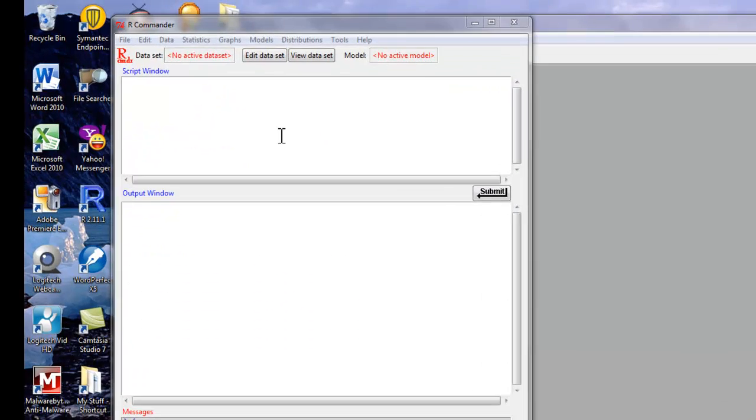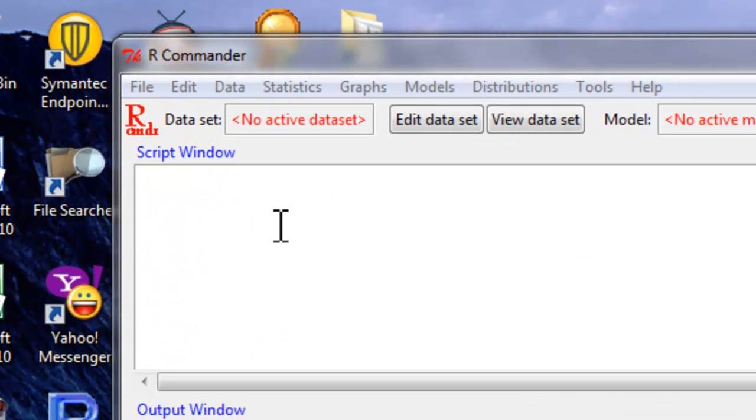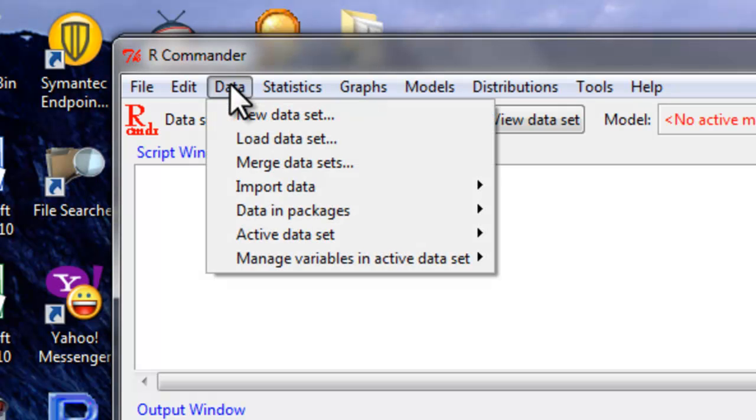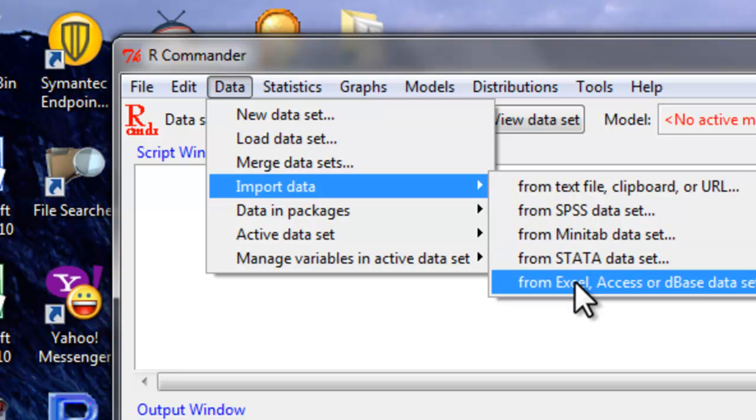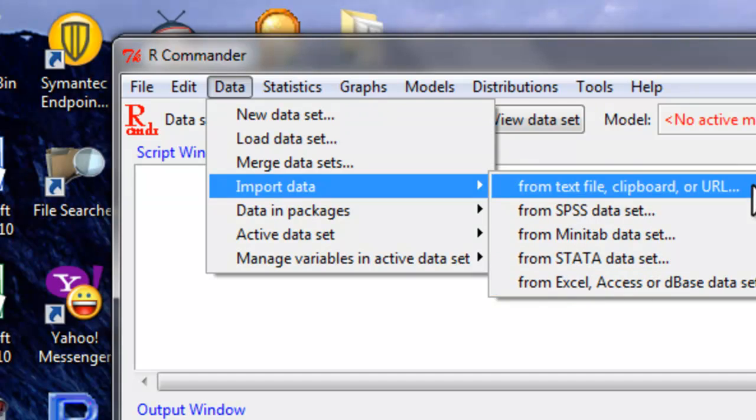The first thing that you want to do is actually get your data in. Just to refresh our memories, you're going to want to import data, most likely from an Excel spreadsheet, possibly from a text file for some of the older Macs.